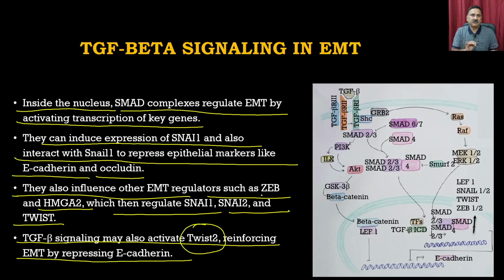So remember that there is a significant difference between the epithelial cells and the mesenchymal cells in their cell surface expression proteins like the E-cadherin and occludin, and all these proteins are heavily expressed when they have the epithelial phenotype. But when they are getting converted into the mesenchymal phenotype, right, these have to be repressed so that the cells do not bind to each other. They should not attach to each other. And because of that, they will get detached from their primary site and then they will get into the blood, and that's how they will reach the next destination, right?